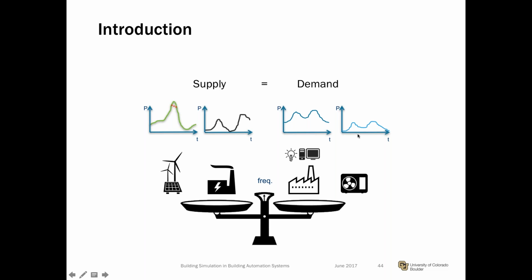The electric grid system is there to provide power to serve a demand. And what I have depicted here is some renewables that at times may be curtailed. That dashed line here is the time of curtailment. And then we have conventional power plants shown in the dark black line. The sum of those two are used to serve the demand, which might be lights and equipment and industrial loads. And shown here is an HVAC system.